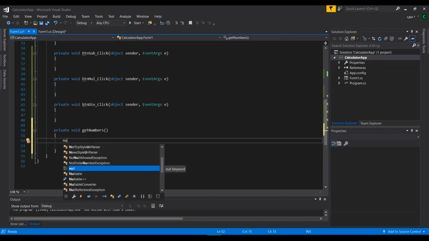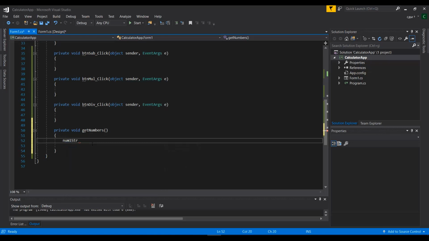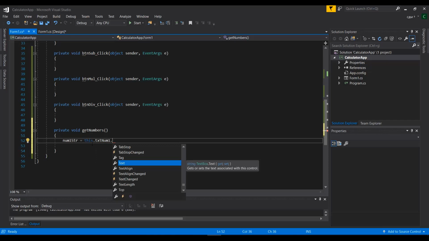So in here I'm going to assign number1Str from the component that I have. In order to reach components, you can use a keyword called this. This refers to this class, so it could be an easier way to obtain the components if you tend to forget their names. For example, I usually forget my component names, although I named them like 2-3 minutes ago. I tend to forget them, so I quite often use the keyword this. But even if you don't type that, your application will work fine. So if that confuses you, just erase it and it's fine.